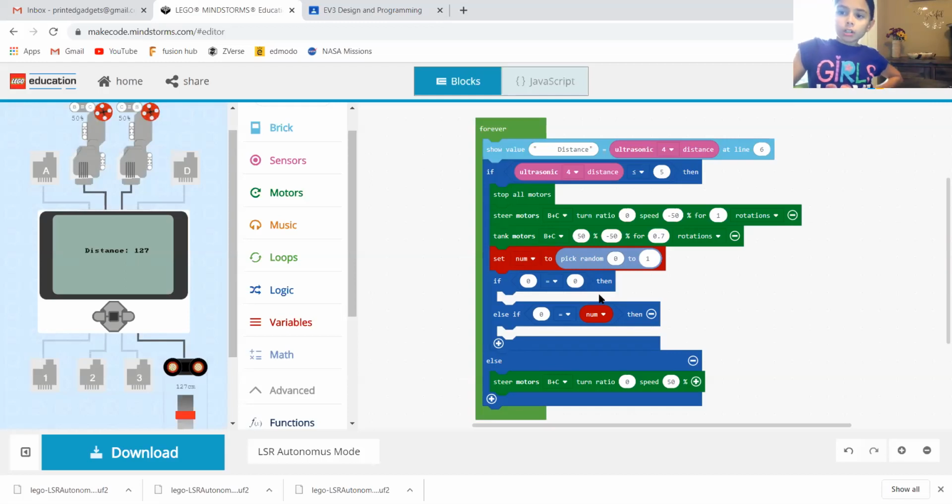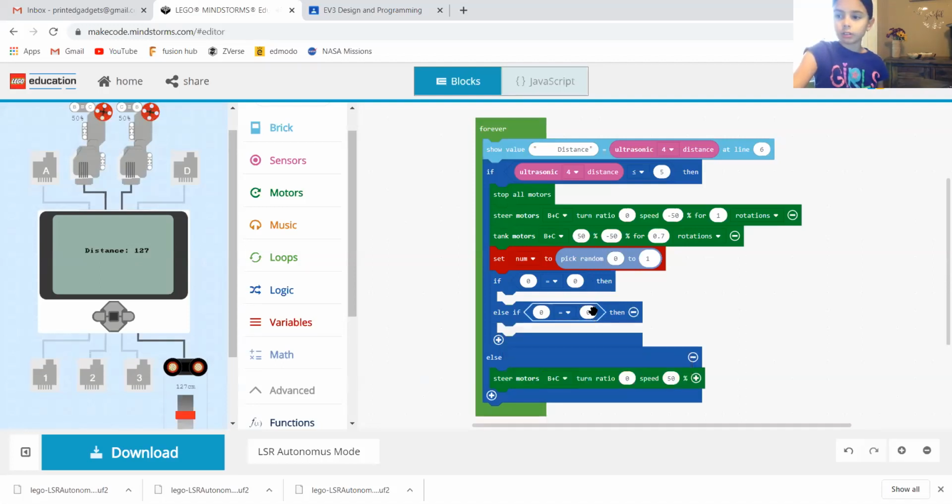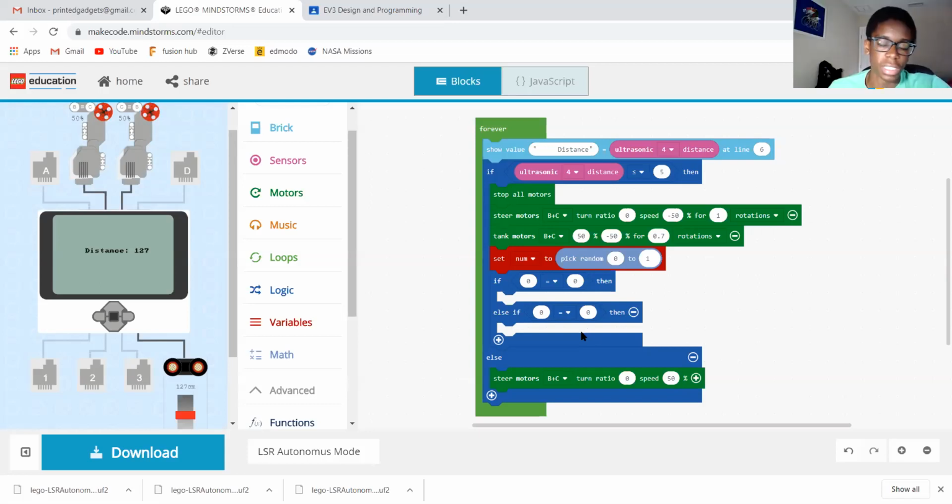Do we have to put the first block in variables in the else if? Say that again. Oh, okay, never mind. I was just wondering if we had to put the first block in variables after you're done making a variable, in the else if. Oh no, right, no, I just did that for demonstration.